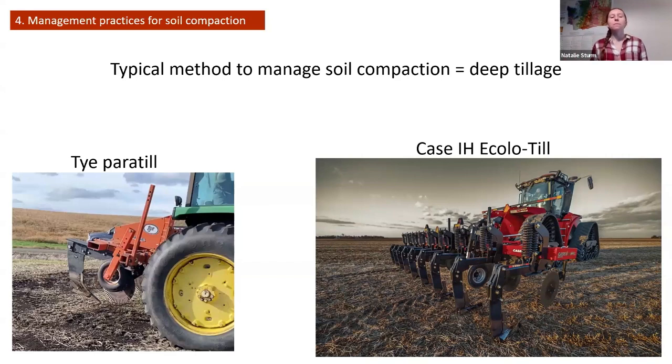It can be really effective to deep rip and loosen up a deeper soil layer. But some studies have shown that after a few years, that layer has to be retilled because it has become compacted after we've driven over it for a few more growing seasons. And so then we have to repeat the process. So there's some questions about how long lasting the effect of tillage could be.